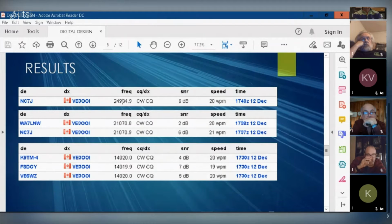2.49. Is that 180 meters? What's 2.49? Oh, no, that's 21. Sorry. That's 21 megahertz. And that's 24 megahertz. Yeah, sorry. I thought it was 2.4 megahertz. I was going, what the hell was I doing? So that's on 24 megahertz.